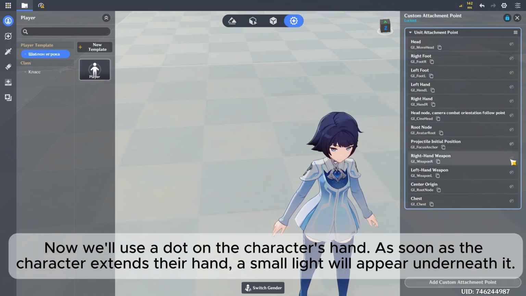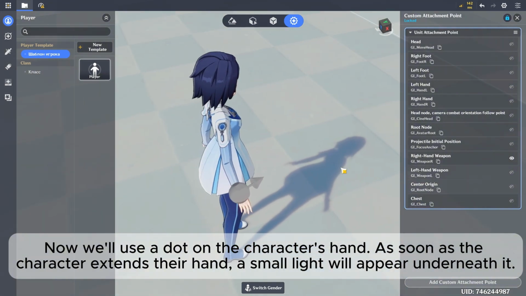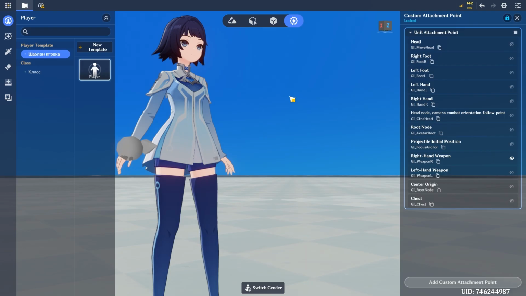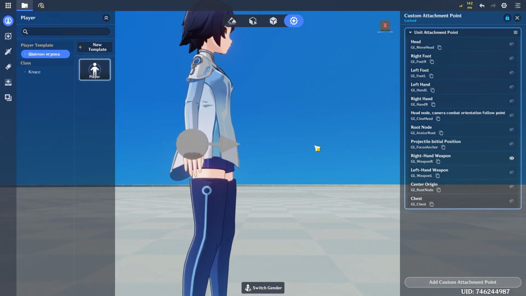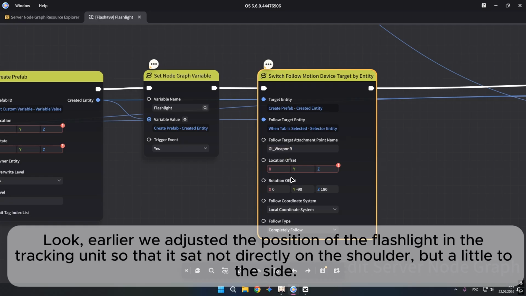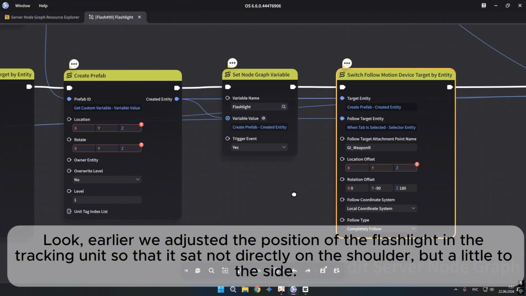As soon as the character extends their hand, a small light will appear underneath it. Look, earlier, we adjusted the position of the flashlight in the tracking unit so that it sat not directly on the shoulder, but a little to the side.